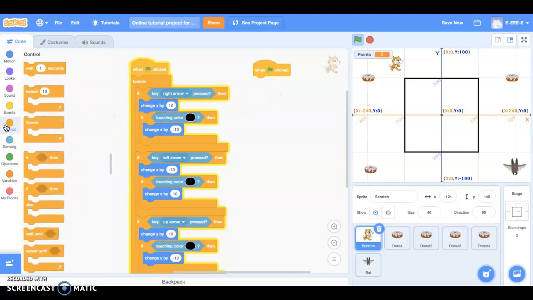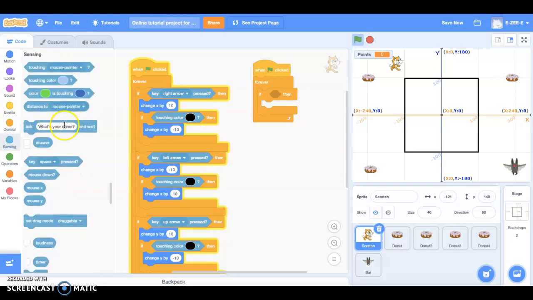So we're going to go to control. We're going to do a forever check, same as before. Forever checks are very important, so always be checking. In this case, if. So this is when game starts, forever check if, and then we got the blank, and then a then statement. So we are going to forever check if we're touching the bat, which is a pretty simple little check to do.